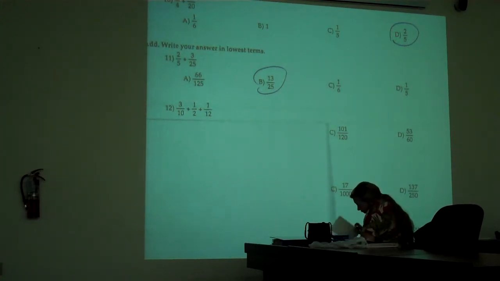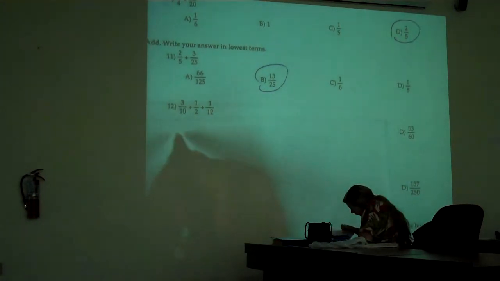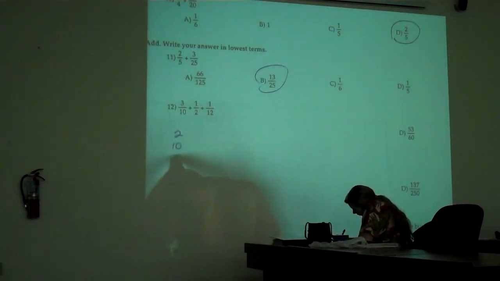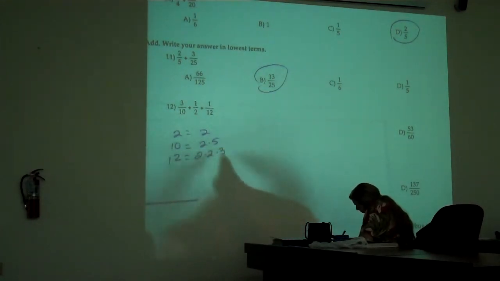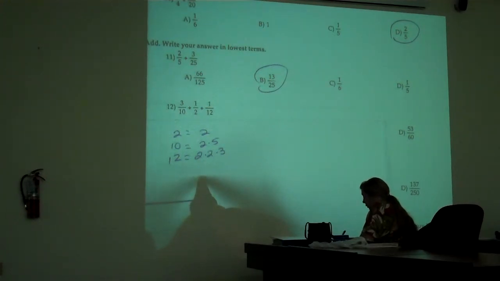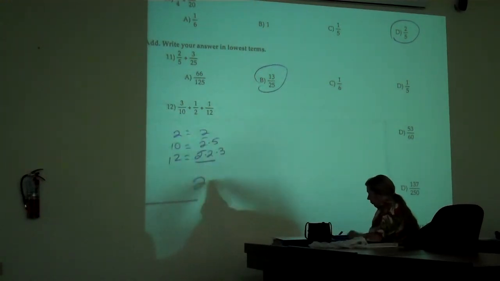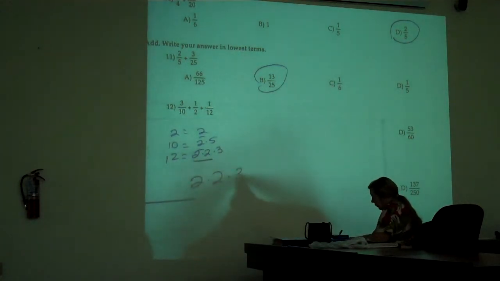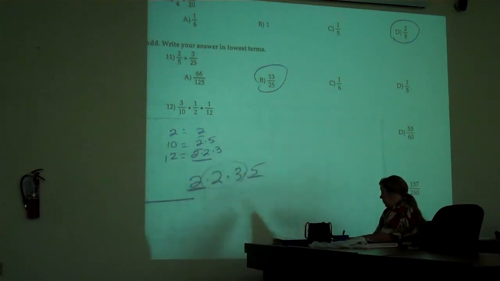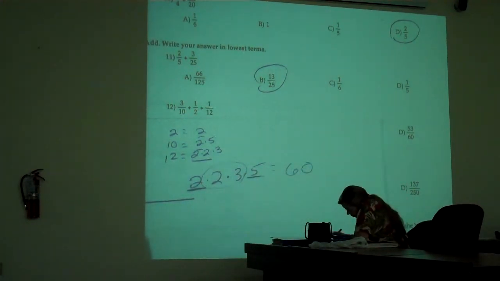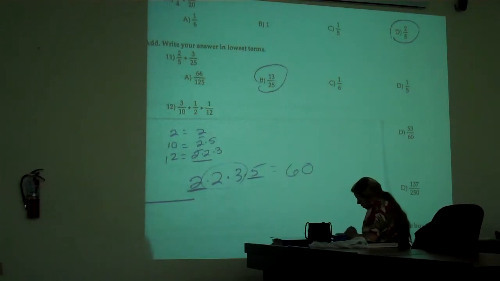Well, that's 10, 2, and oh yeah, that's the one I'm working on. Okay, common denominator. Let's do the least common multiple. 12 is 2 times 2 times 3. How many 2's do we need? Just 2. And we need a 3 and we need a 5. So we've got 10 times 6, 60. So our common denominator is 60.